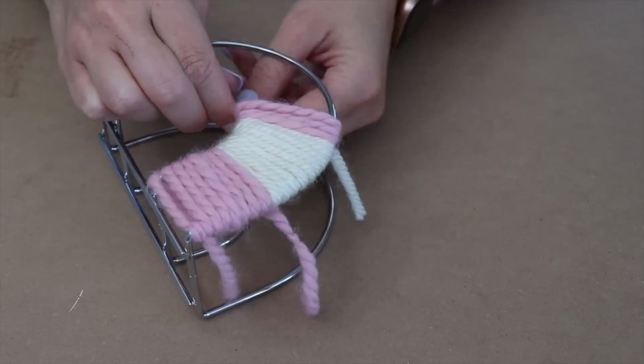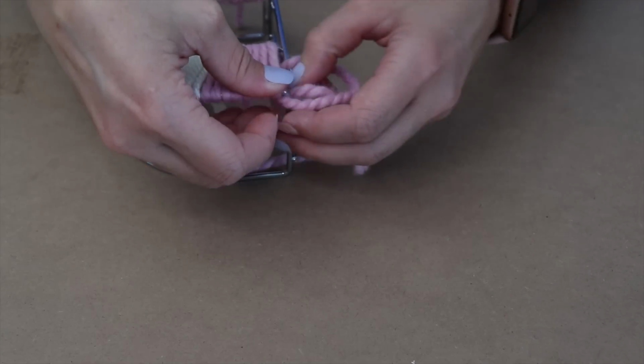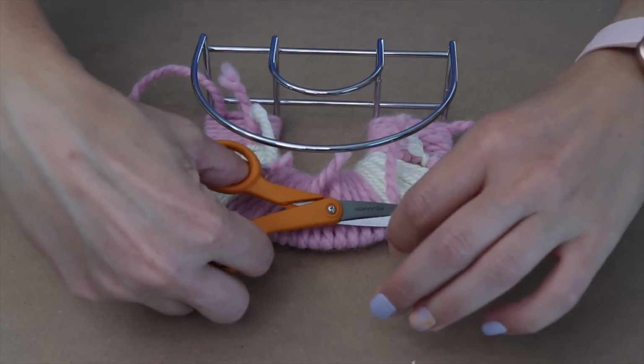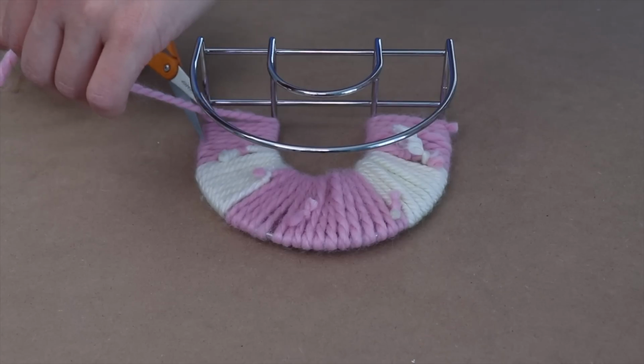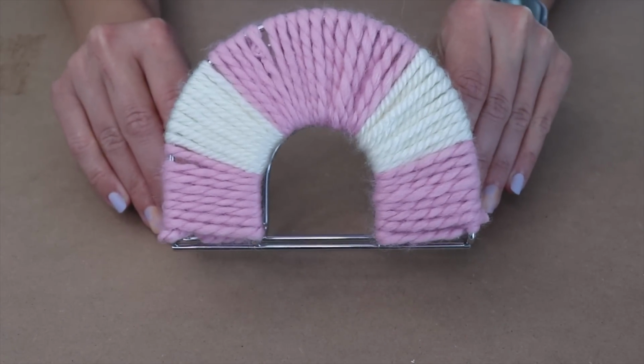Once I've gotten all the way to the end and I really like how this looks, I'm just going to tie off that final piece of yarn on the edge. Then I'm going to flip it over and just trim off any of the excess pieces and tuck them in where needed. I made a couple of these storage pieces.